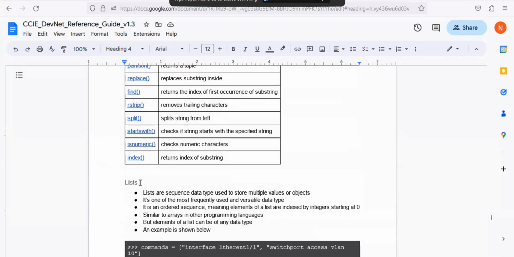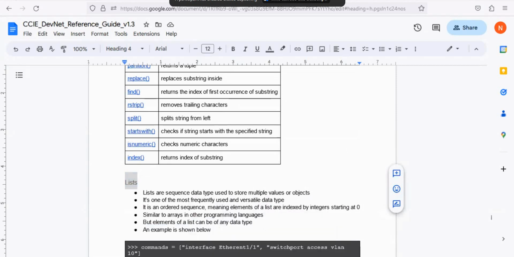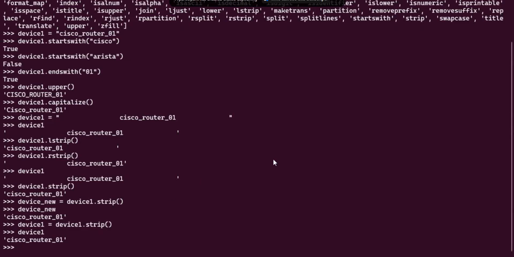Then the second important data type is lists. Lists are useful, as the name suggests, list. A list is like a collection of items. Most of the time you'll be dealing with collections of items and not with individual items. You're building HR software which has to process the data of all the employees.